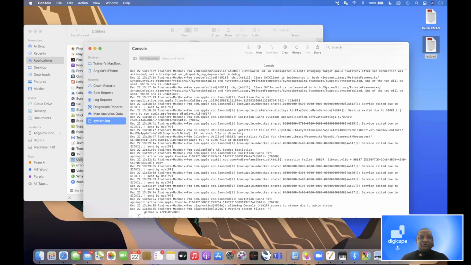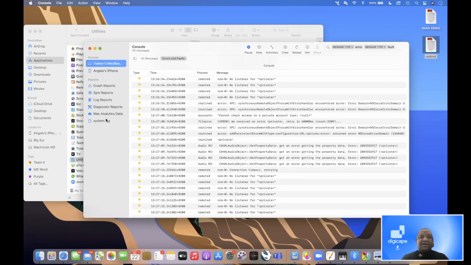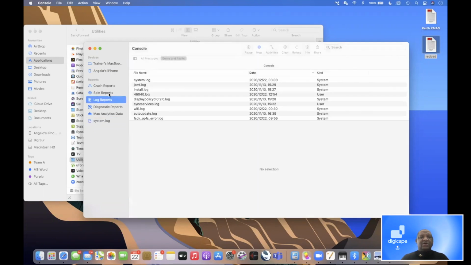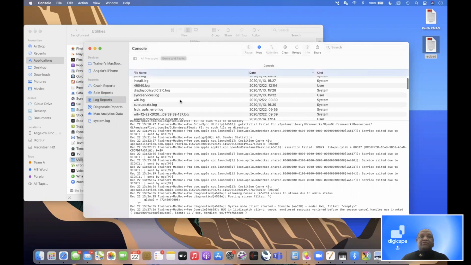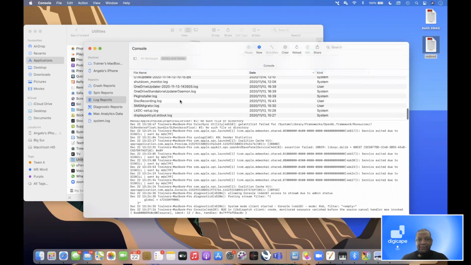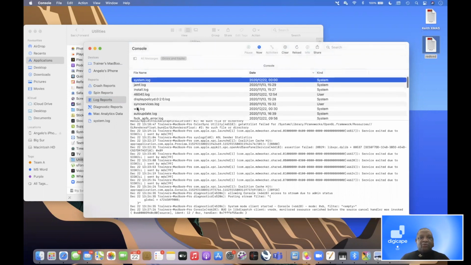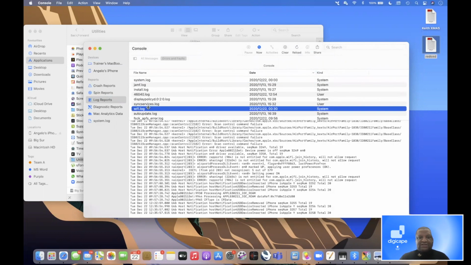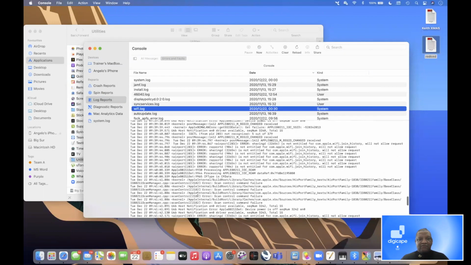If I go to the machine, I can also look at errors and faults, right? And then I can go to my system logs, my log report, and I can go to the system log. Now, the log report will give you all of your different logs, and you can view that as well. And guys, I just picked up something now, the Wi-Fi log. My Wi-Fi went down at home. I'm working from the office, so I just want to check something out. And here we can see my Wi-Fi went off.